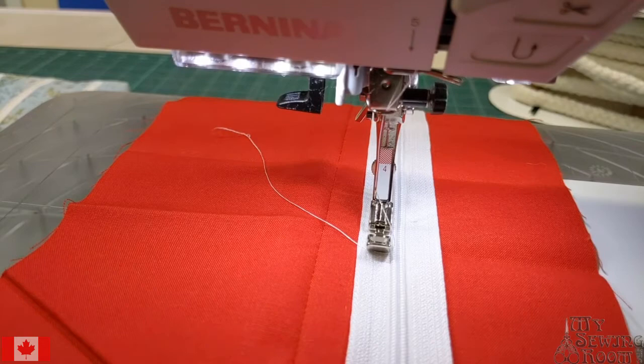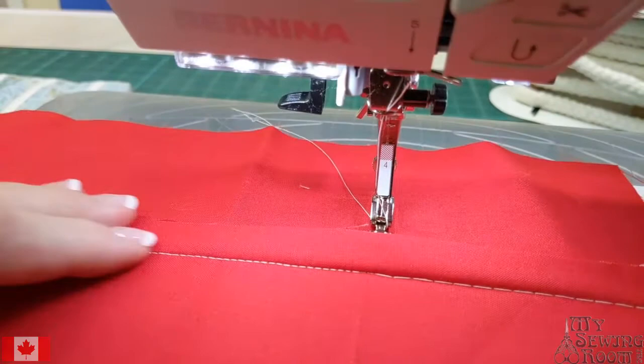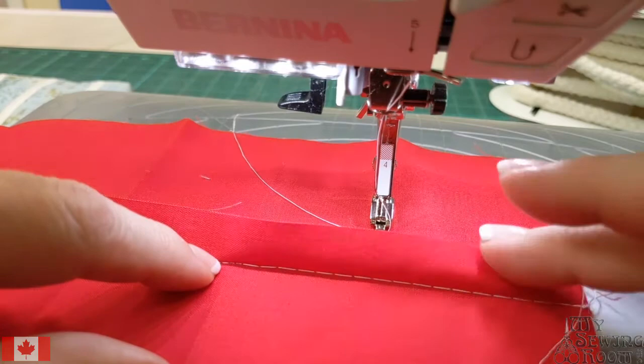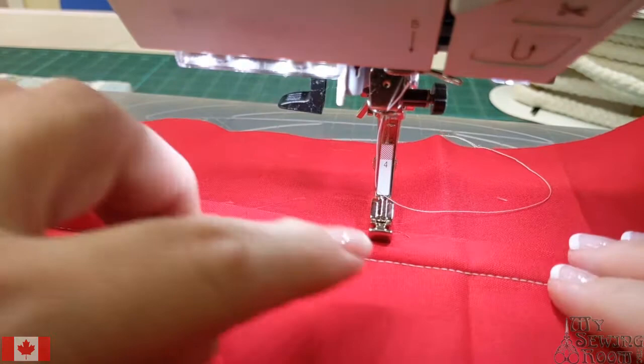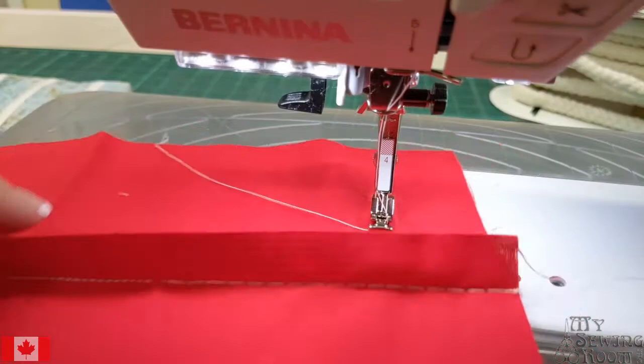So what I've done already: most clothing has a 5/8 seam allowance, and I've stitched this with a 5/8 seam allowance. Hopefully you can see on screen — I've got a little tie-off here at the top of the seam, then a nice big fat stitch that's easy to remove later. Then I did a couple of tiny tie-offs where I want the zipper to end, and then a regular seam at 2.5 here. This was about a stitch length of 1 for just a few stitches, and then number 6 stitch length for the basting.